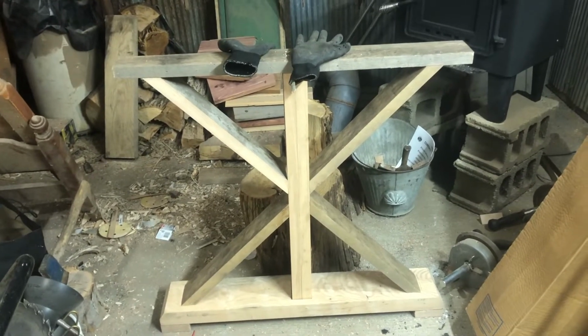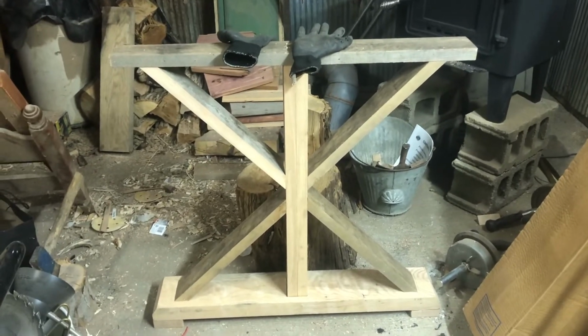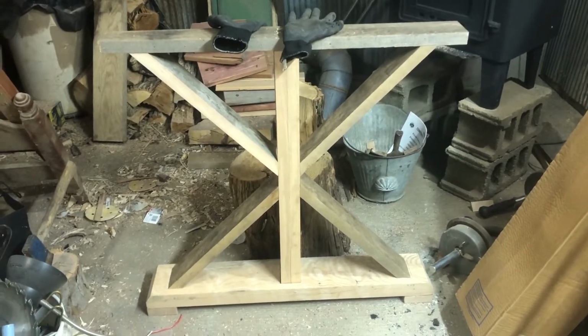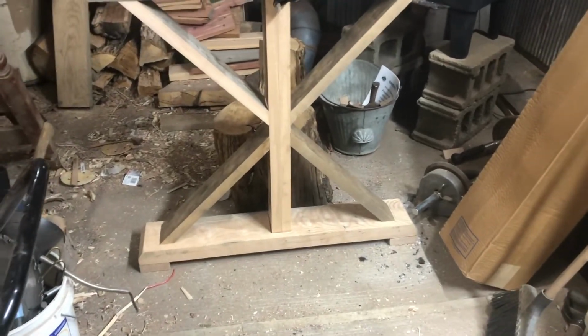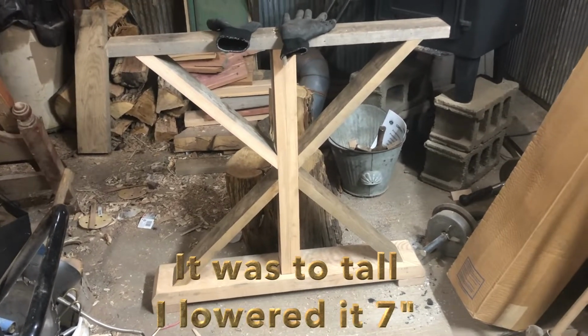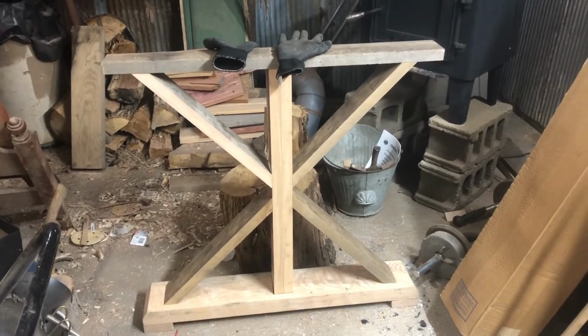Side of the set for the trestle legs built for our kitchen table or our farm table. My cross pieces are 20 inches cut on a 45 just to brace it. I'm gonna have to check my height. Looks a little tall to me. Anyhow, I'm getting ready to get back to the other side. Show you this other, take two. I want to show you this other little inset that I did.